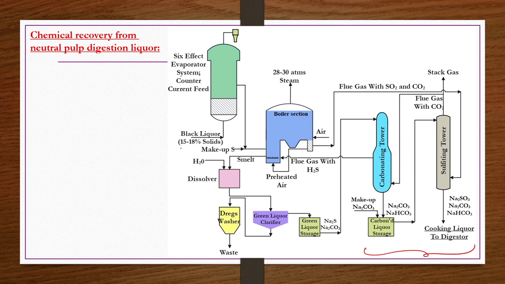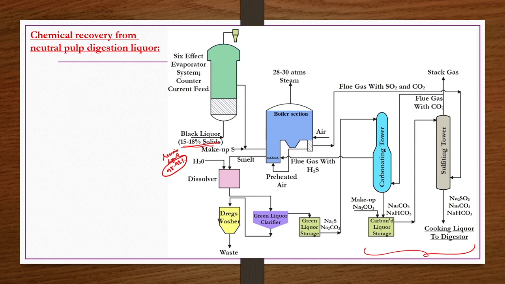Whatever liquor you get here also, roughly 15% to 18% solid should be there, and the remaining liquid would be containing 98% to 99% chemical here also. So these chemicals have to be recovered, both from the pollution concerns point of view as well as from the economics of the plant. You cannot afford to lose so many chemicals every time. So for the purpose of recovery, this flow chart is here.